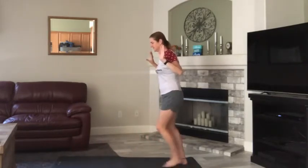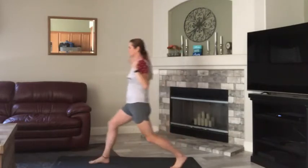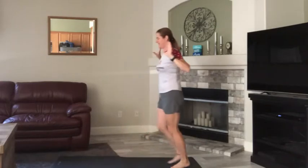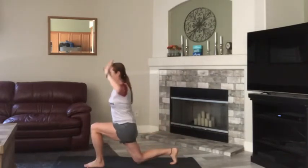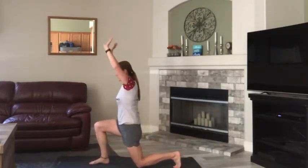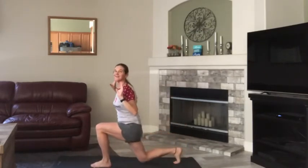All right, we're going to progress it a little bit more. You can stay with the option that works for you. If you can do a little bit more, we're going to come all the way to our knee and then all the way up. All the way down, all the way up. And then we're going to change it up one more time. Lots of options.